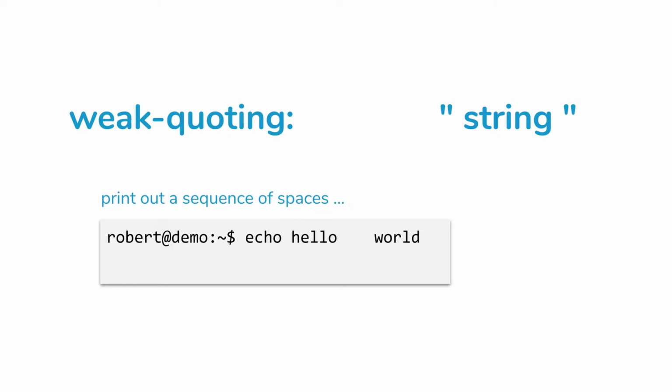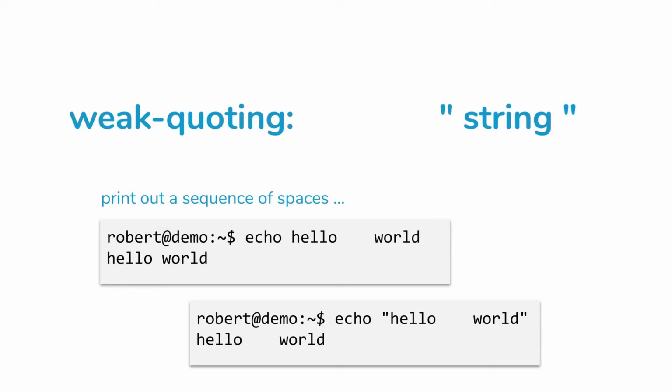And let's imagine the command line without any quoting. What will happen? Well, the shell takes the sequence of spaces between hello and world as one single separator at the command line, and then it calls the echo command with two distinct parameters, the parameter hello and the parameter world. And the echo command does what it is programmed to do. It simply prints out these two parameters, and we have lost our 4 spaces. If we, on the other hand, quote the string hello, 4 spaces, and world by surrounding the words with double quotes, then the echo command gets one single parameter containing all the 4 spaces.